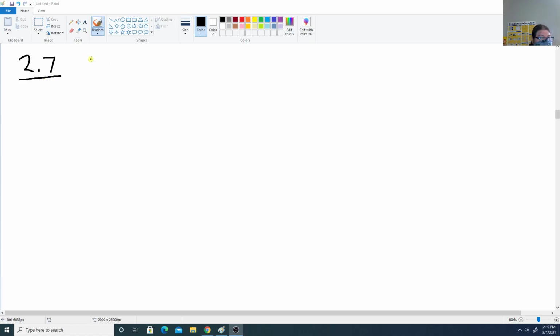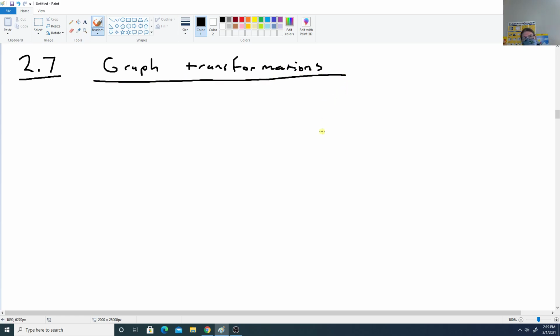Okay, so we're going to cover 2.7, which is all about graph transformations. We're going to start out with covering reflections, then stretches and shrinks, then shifts, and then we're going to put that all together to see how we graph based on this. We'll be using the 2.6 graphs as our starting points. And then we'll do something in the reverse form where we go from a graph and try to build the function back up from what the graph was given.